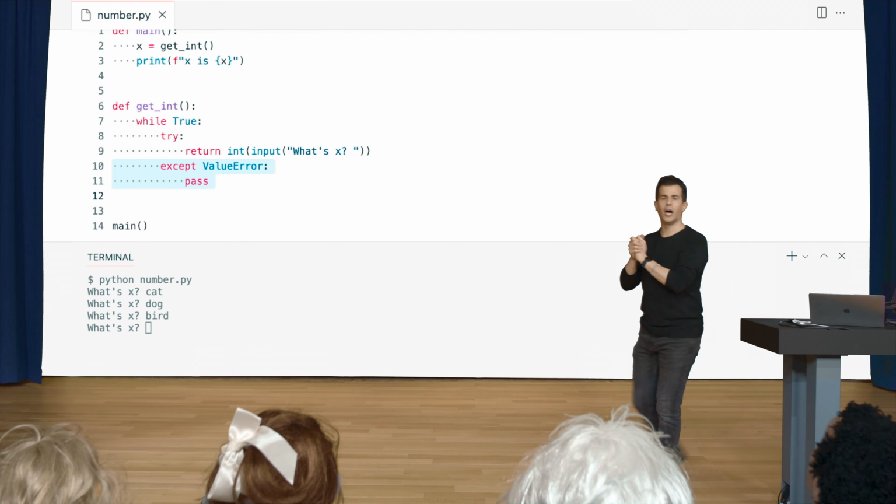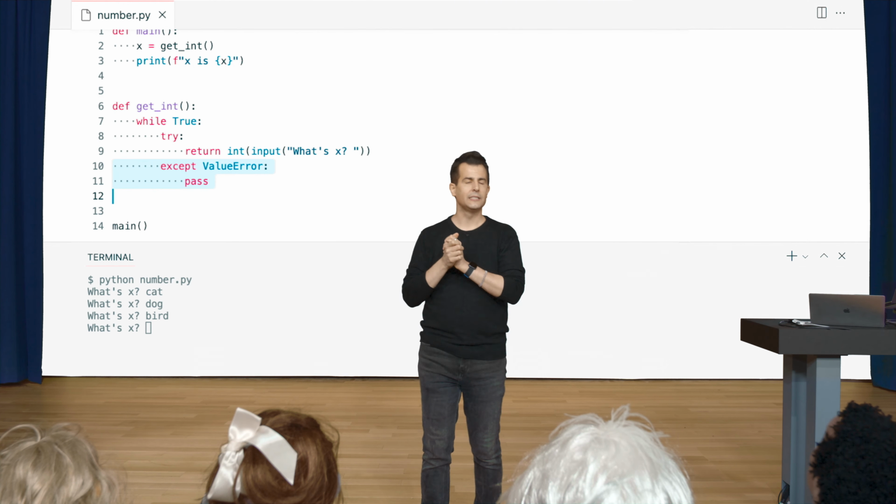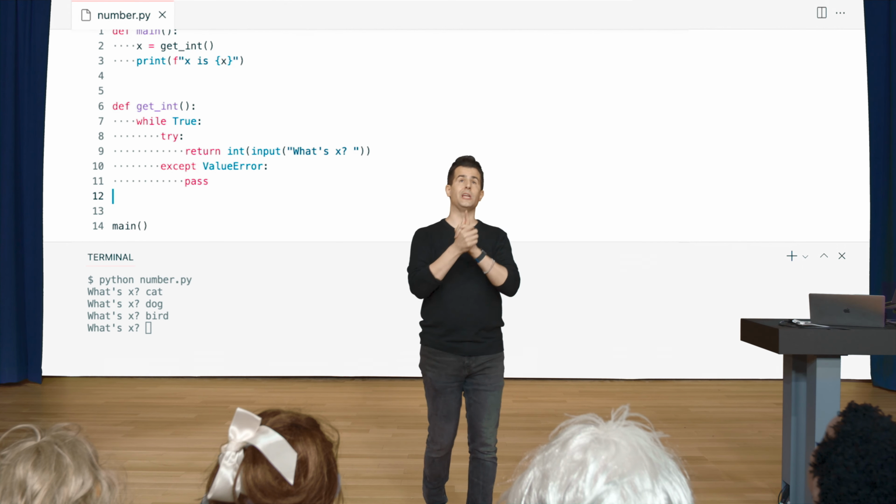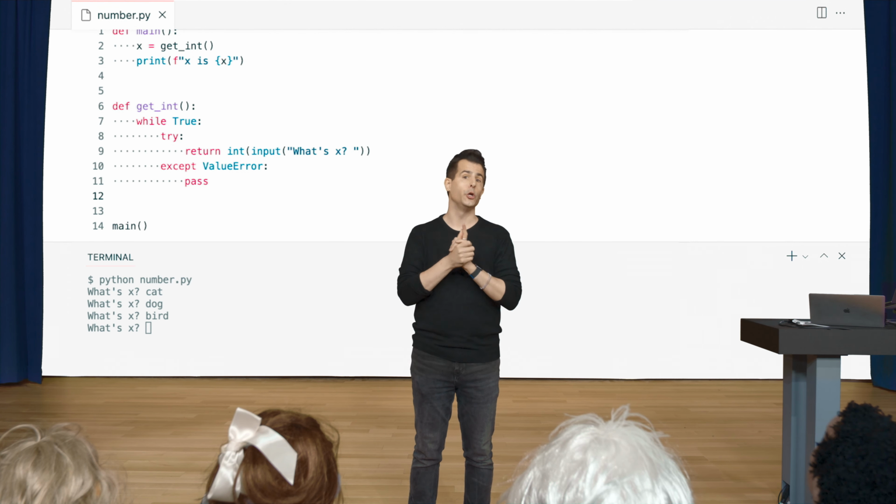Other questions now on try, except, else, or pass? Yeah, thanks. Two questions. Question one, once you say pass, can the caller still learn anything about this error through a system variable or whatever? And question two, problem set 0 referenced some string methods, including isnumeric. Is it any different to go via isnumeric here? A good question. On the first question, if I'm handling the error in this way, the caller is not going to know anything about it.